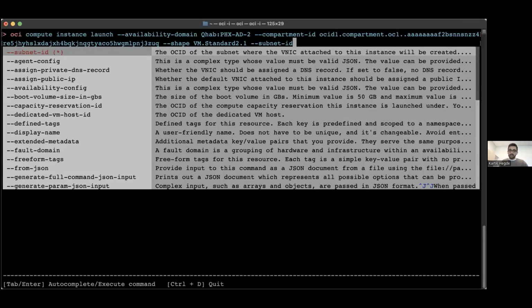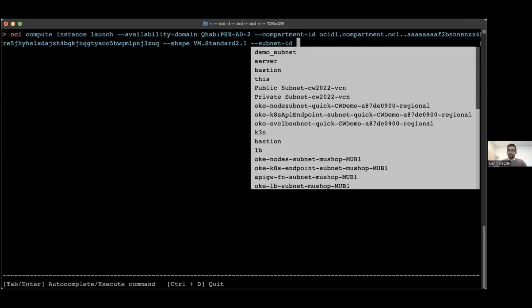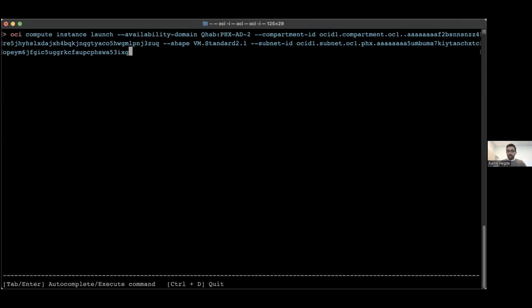Finally, I'm left with the last one, which is subnet ID. So similar to compartment, I don't have to remember the exact code or the value or the OCID for my subnet. I know that the subnet that I want to use is demo subnet. So I choose that demo subnet and I hit enter from the drop-down menu. Now note that again, it substitutes the value of the subnet that you see here on the screen, and it populates the value for you. So now we have basically completed this complex or large command just as a guided experience, as if you are learning through it. So there are drop-down options. You choose those values and the values get automatically populated, and now you are ready to go.